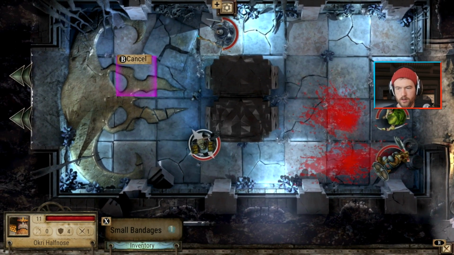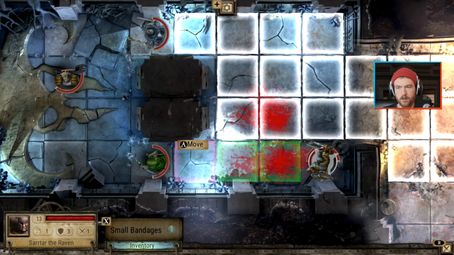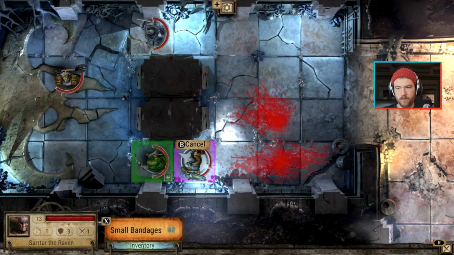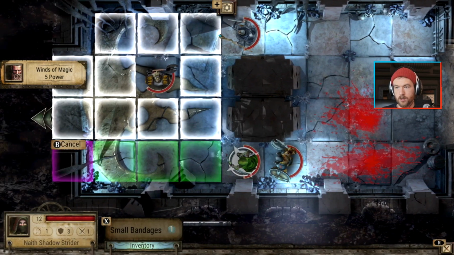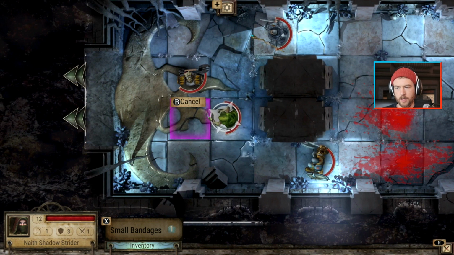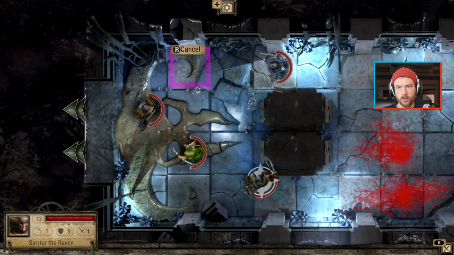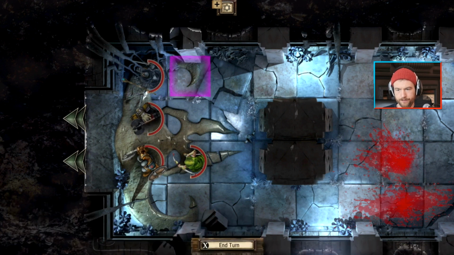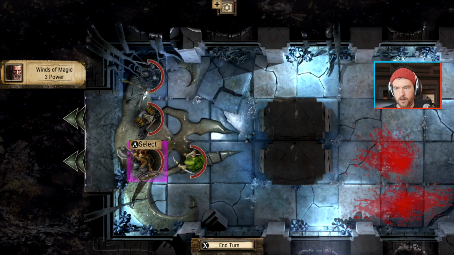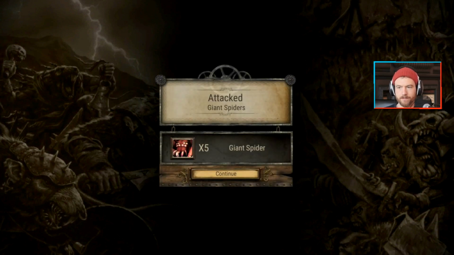Okay. Let's move these guys up. Oh, I did not want to do that. I wanted to just select off. Oops. Okay. Let's get everyone close to the door, so on the next turn we can all rock on through. No, whatever. Okay, right, let's go on with the dwarf. 5 giant spiders. Here we go.